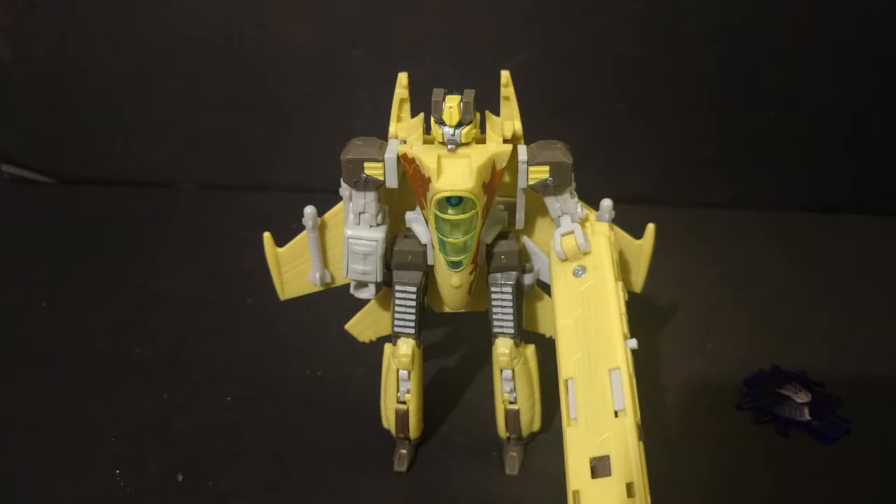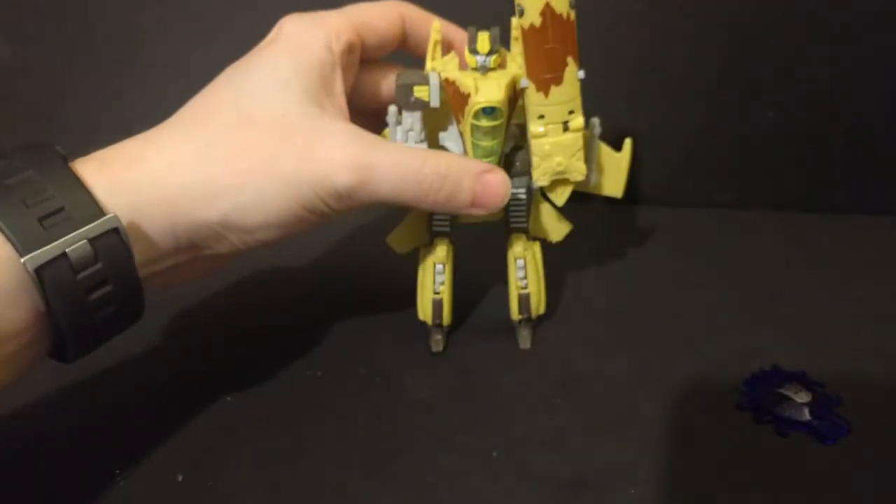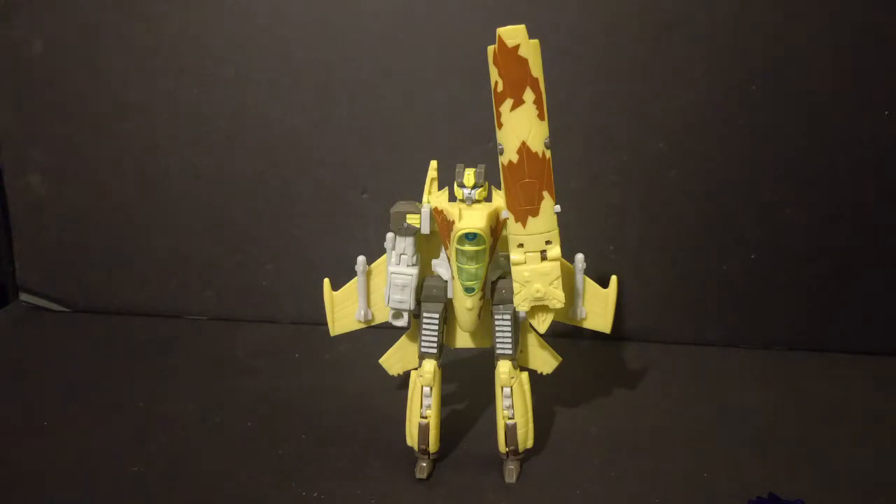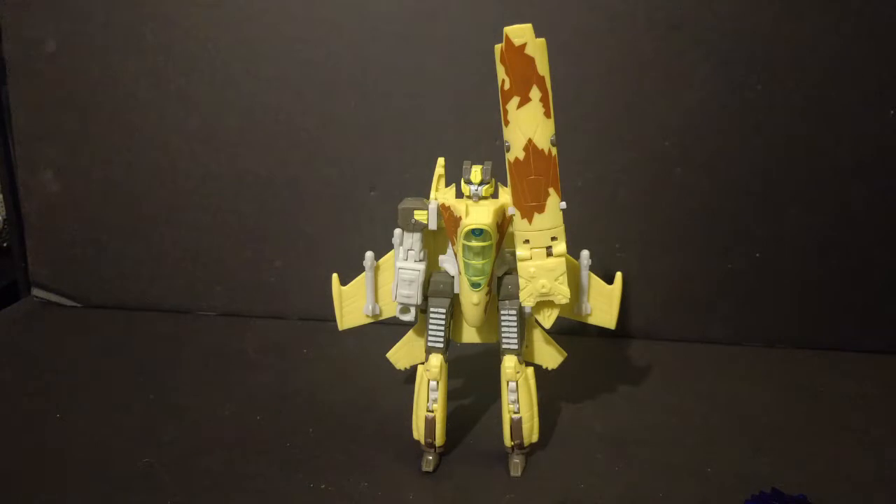One of my final thoughts — if it wasn't for everything not really pegging together, that's the only thing that turns me away from this thing. But other than that, I do dig the head. The colors are kind of nice because, working on a military base now, you do actually see some vehicles wear this kind of color scheme — mostly as alert vehicles or some kind that need to be seen. Not on a jet plane, but then again, this is a toy. The final recommendation: do I recommend that you pick this up? Actually yes! With me having a growing weakness for the Cybertron aesthetic and design, I can't help but like it, and I do recommend that you pick him up. He is actually going for pretty cheap — most places and especially eBay are selling him complete with a cyber key and missile for like 10 to 12 bucks depending on where you go, with free shipping.